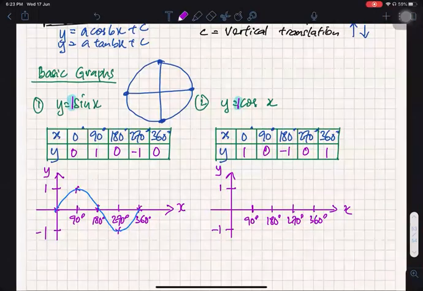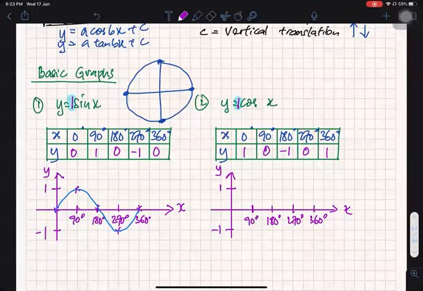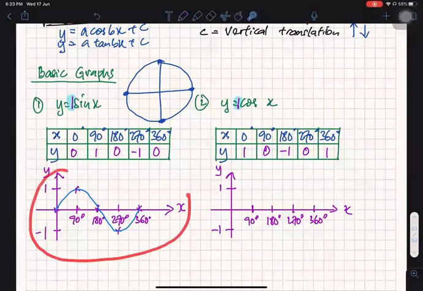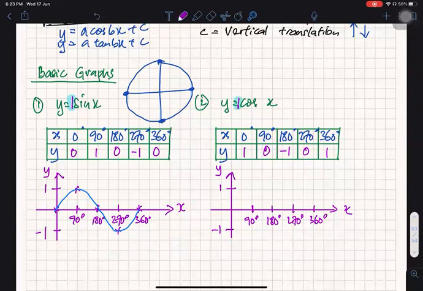Now, I was telling you just now that using this table is not going to give you marks, yeah? Writing the table of values is not going to give you marks. You just need to get the graph out. So I tell students, don't depend on the table. You need to have the shape of the graph. So for the cos graph, the shape of the graph will look like this.